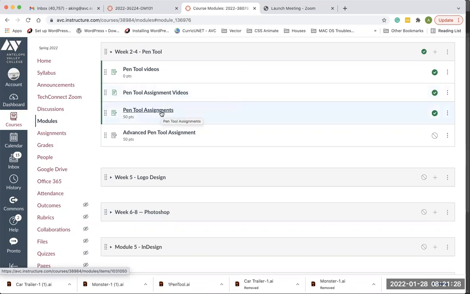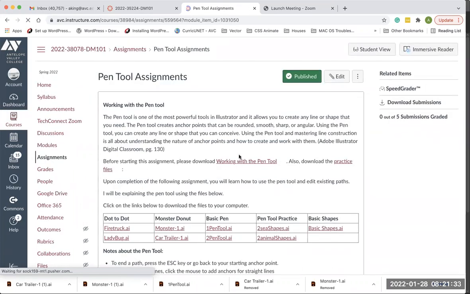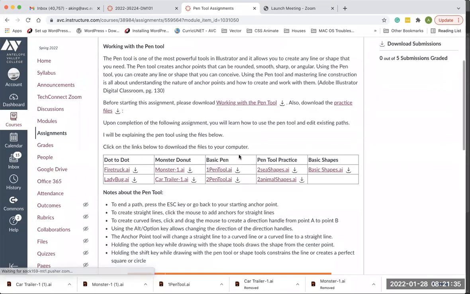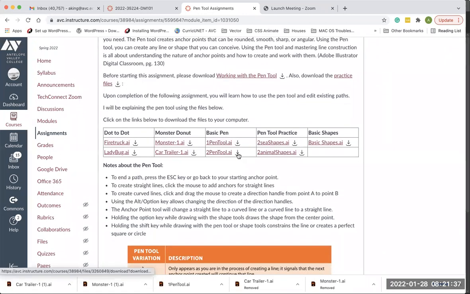Okay. So I'm going to go ahead and click on the pen tool assignments. And the video that I posted yesterday was a review of the fire truck and the ladybug, the monster, and the car trailer. Today I am going to be working on the pen tool 1 and 2. The concepts are the same in both of them.